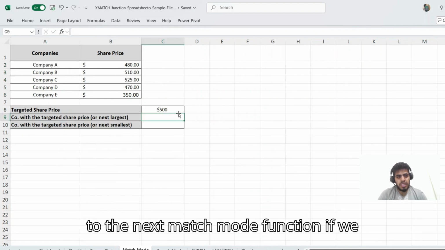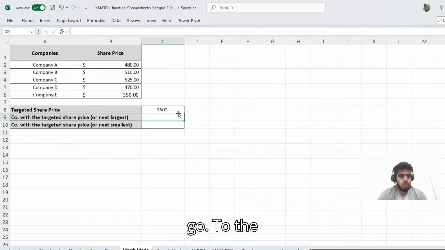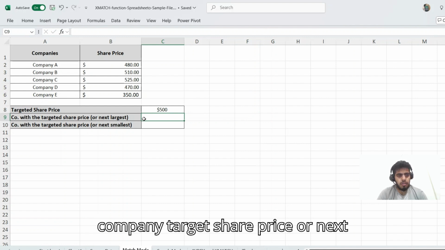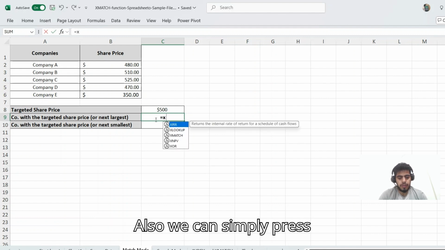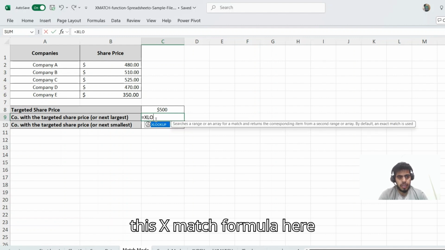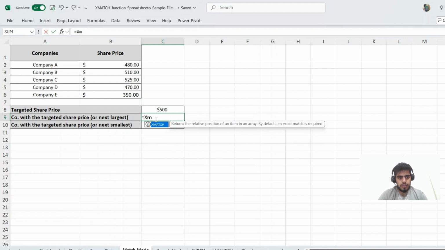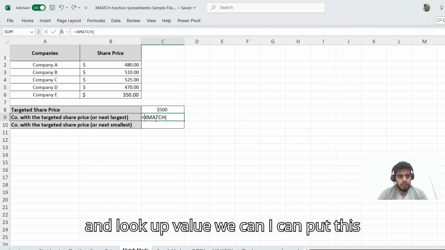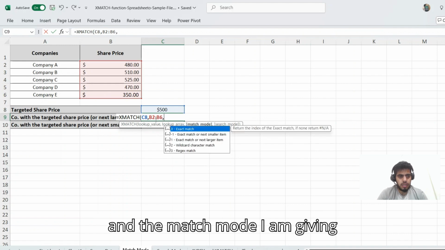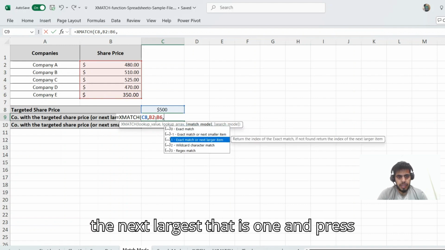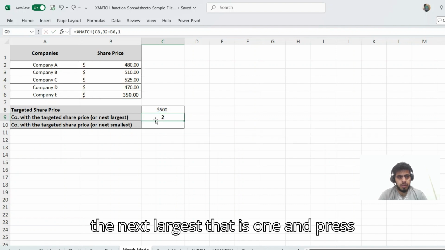Coming to the next match mode function, if we go to the company target share price or next largest, we can check this one also. We can simply put this XMATCH formula here, and lookup value I can put this one, and the match mode I am giving the next largest, that is 1, and press enter.